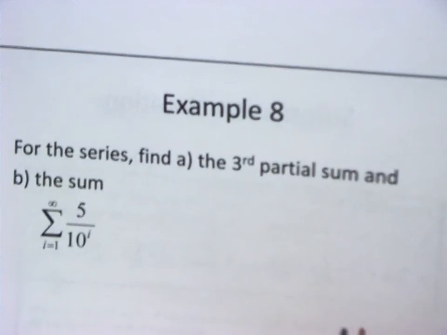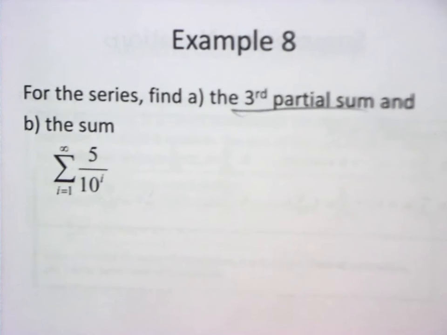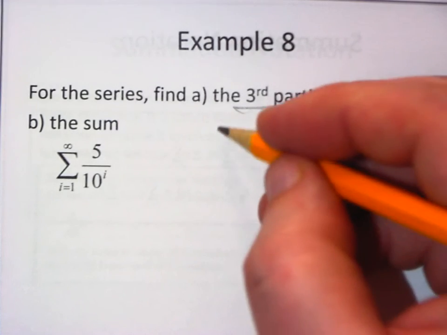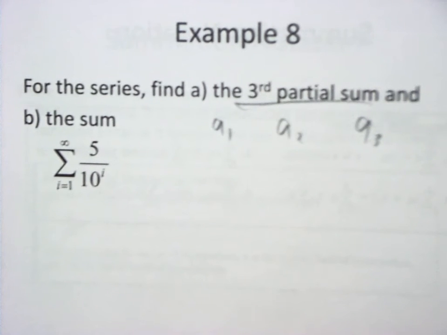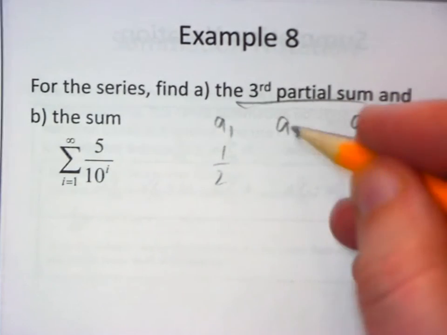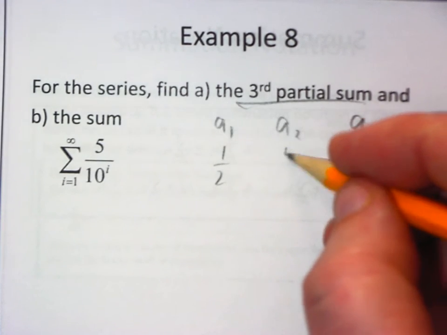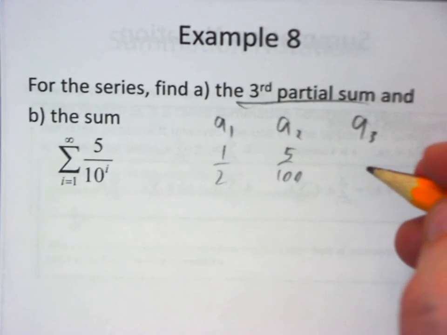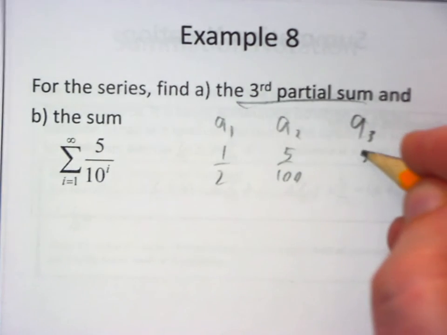Now, without the calculator, let's look at this one. The sum of this infinite series, but I want the third partial sum. Okay? So then I want to figure out what are your terms. Well, what's your first term here, your second term, and your third term, and then I want to add those up. What's your first term? Yeah, 1/2. What's your second term? Yeah, 1/20, because it's going to be 5 over 100, so 1 over 20. What's your third term? One over 200, or 5 over 1,000, yep.